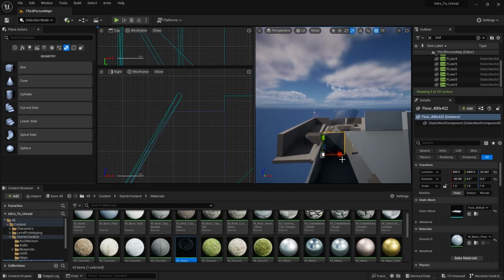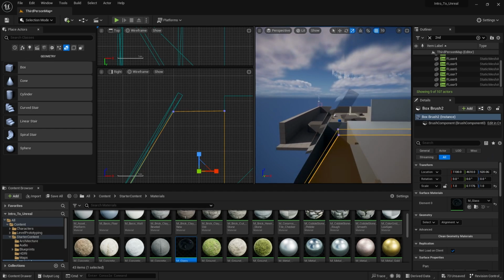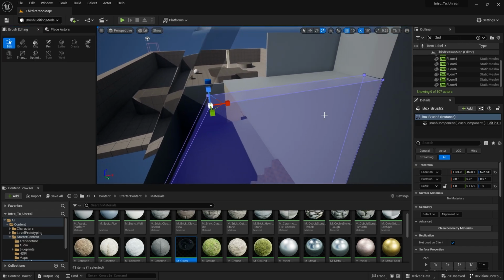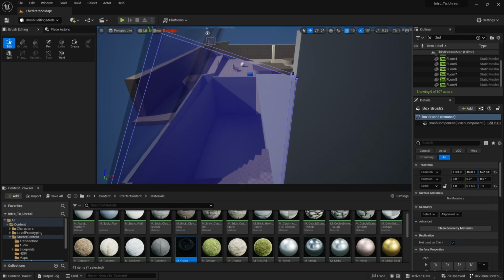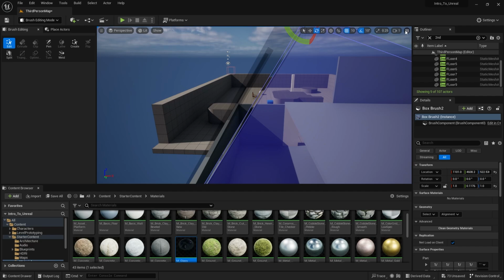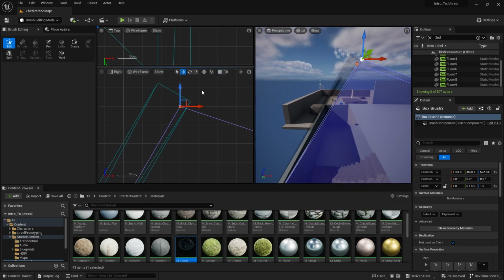We're going to go ahead and delete one, and then readjust the other. So we need to go back to our brush painting mode, grab our corners, hold Control, there we go, and pull them up, adjust them to meet the other corner. We can line them up a little bit better in our orthographic view.